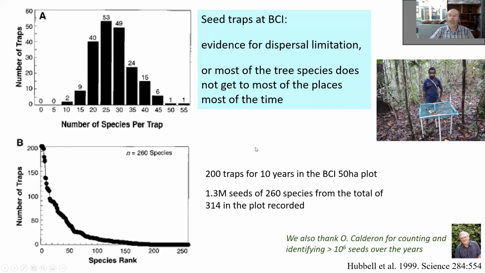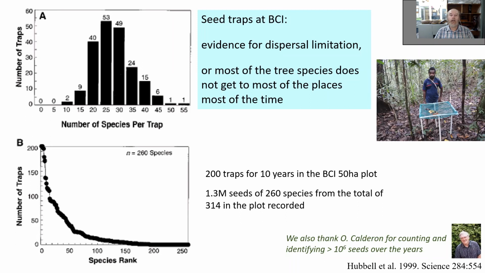Okay, how do you measure this? Well, you use seed traps. This one is from Vanang, but this example comes from Barro Colorado Island, where they put 200 seed traps like that and monitored them for 10 years. This project can get very boring, because you not only have to monitor your seed trap, you also have to identify every single seed to species, and that's a big problem. That's why you can't do this kind of research almost anywhere in the tropics, because you need to know the species of all trees growing there, and these can be hundreds of species.